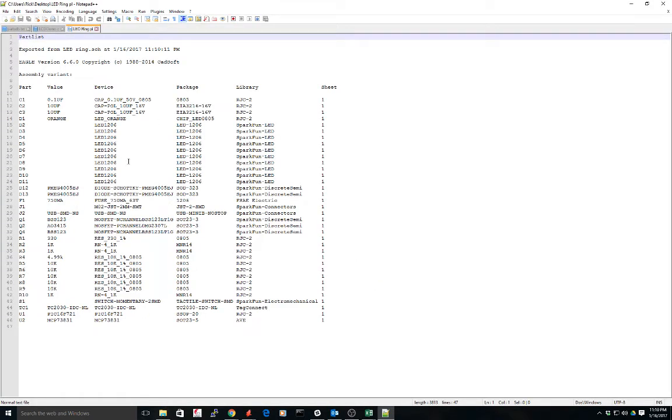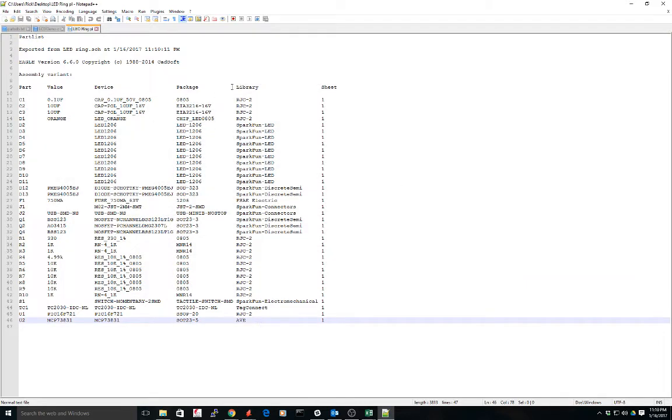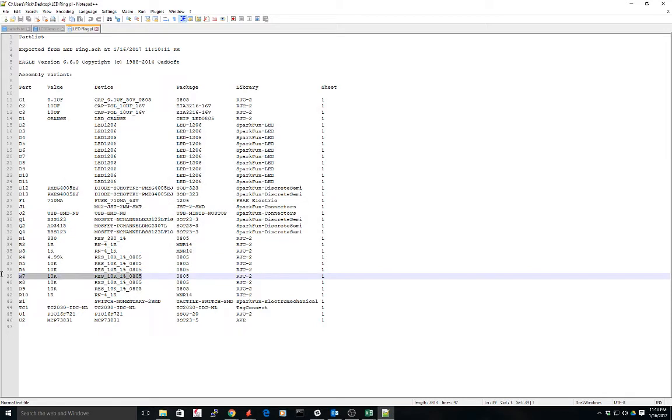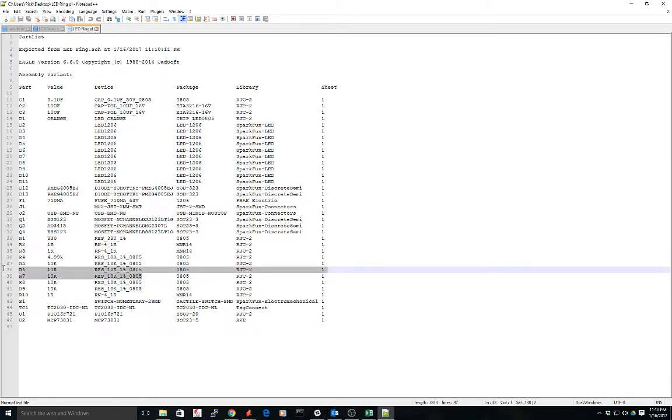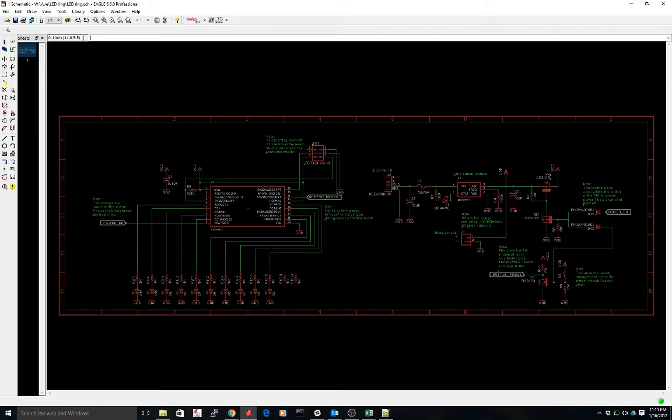So this is what you would get, and it's library determinate, and you would have to start adding all the information from the supplier to actually include this. It also doesn't concatenate parts that are the same. So it says these parts are the same parts, obviously, but it doesn't recognize that, which is a pain in the butt. So this is how you would go about setting up the database file.